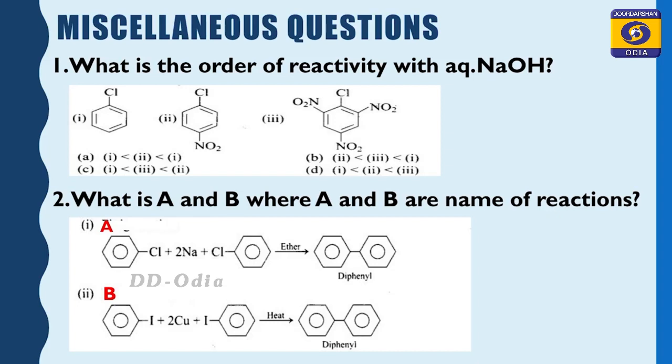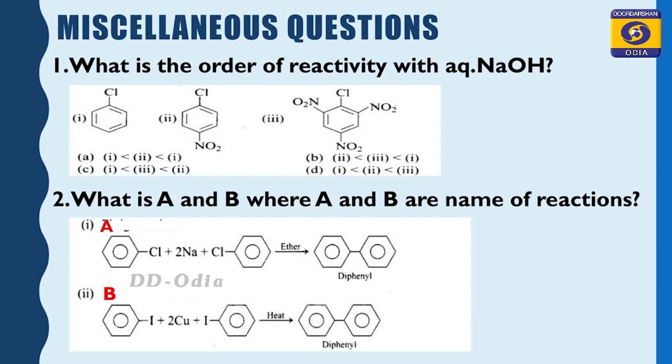So, we will tell that it is a nucleophilic substitution reaction. So, OH minus is the nucleophile here, and as nucleophile attack is favored in presence of electron withdrawing groups, and here there are 3 electron withdrawing groups. Therefore, 3 is more favorable in comparison to 2 and 2 is more favorable in comparison to 1. So, I think the answer D is correct here.